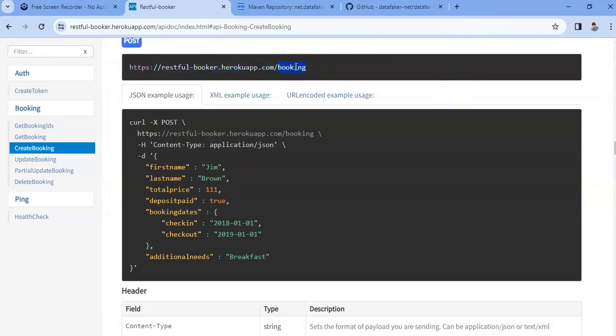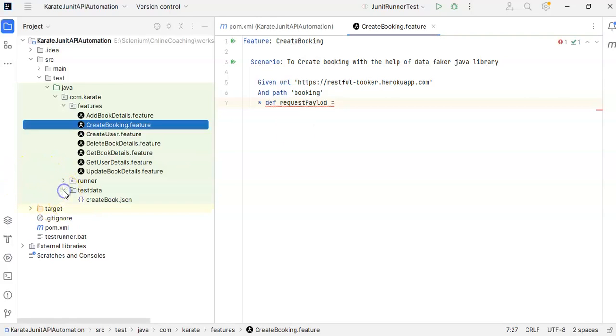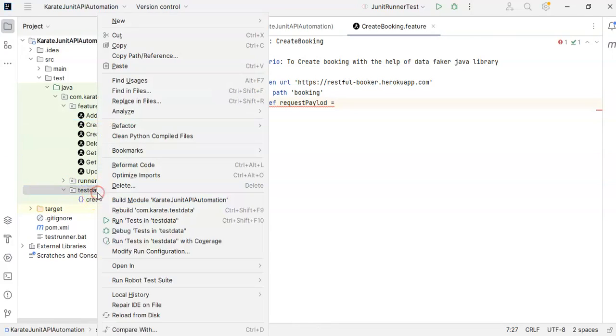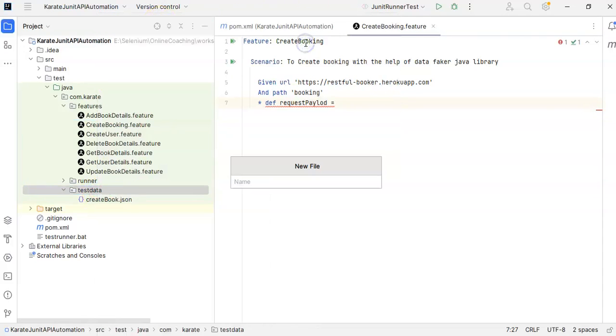This is our path. Then I'll create one variable, request payload, and I am going to read the request payload from a JSON file. For that, I'll quickly create one JSON file and name it create booking, so I'll write create booking.json.